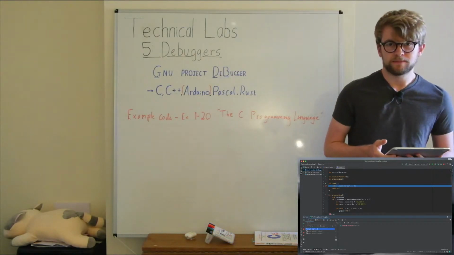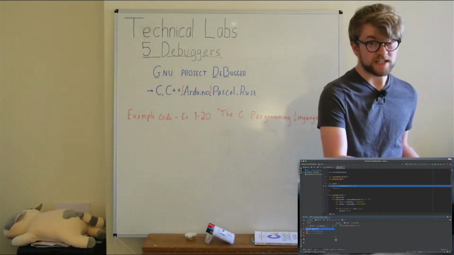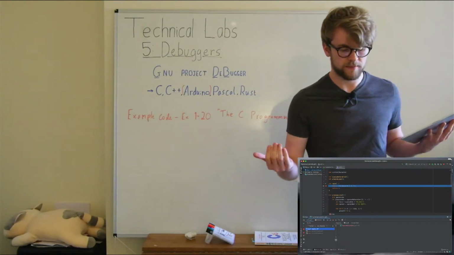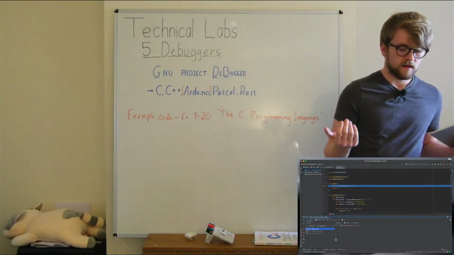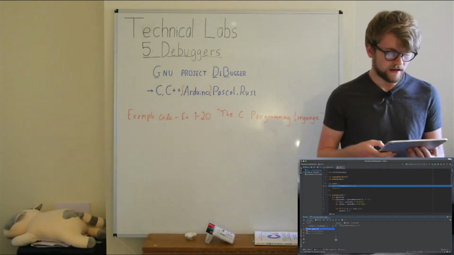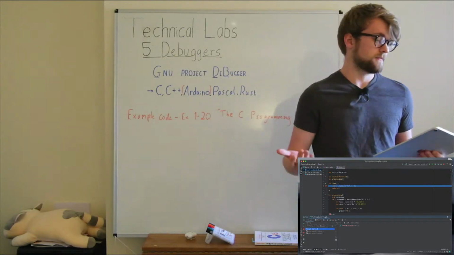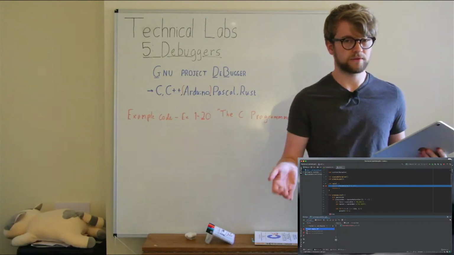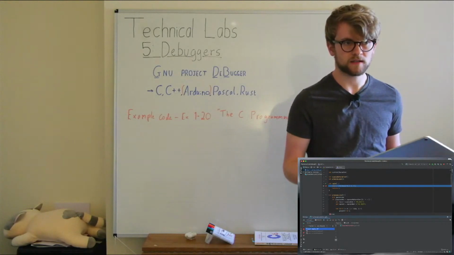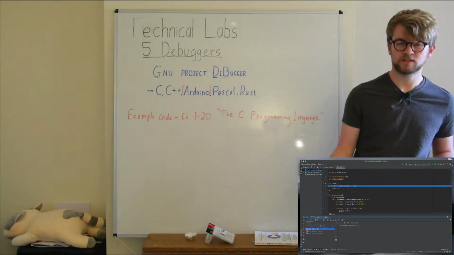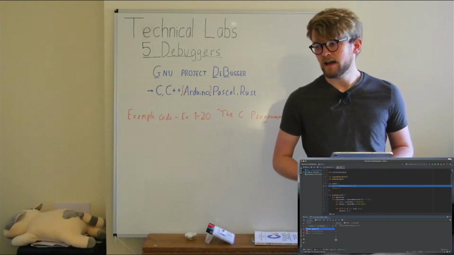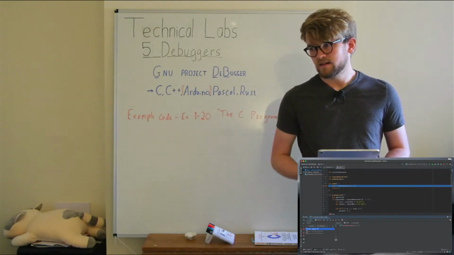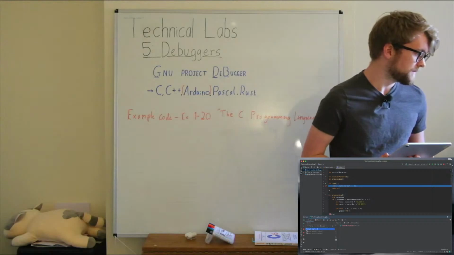There are loads and loads of debuggers. As we talked about earlier, there's GDB, the GNU Project Debugger, and LLDB, which is the low-level debugger. Those both work on C. However, there are loads of debuggers, and most languages have their own debuggers. Python has PDB, Java has JDB. For C, there's a bunch, and then loads of other languages have their own.